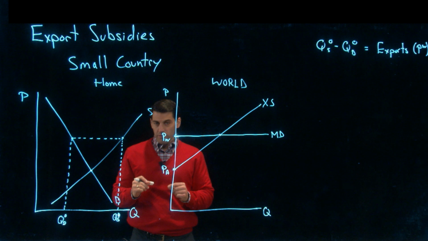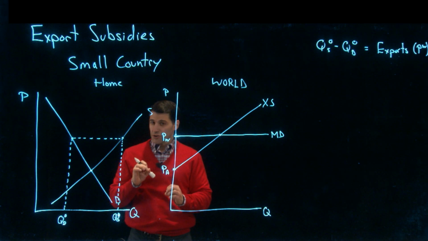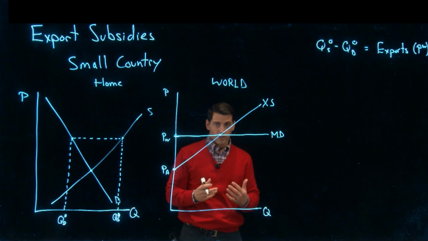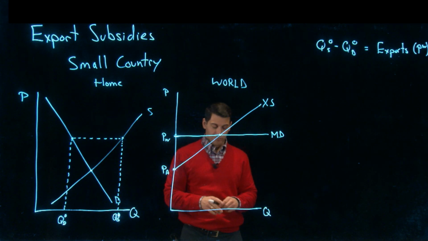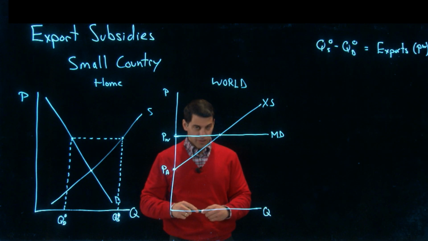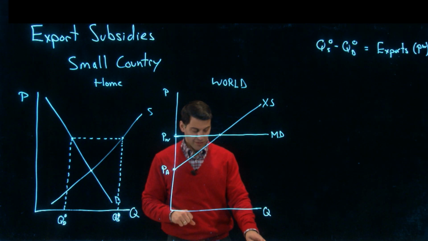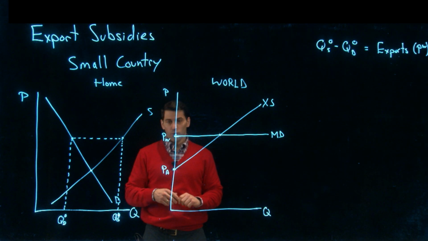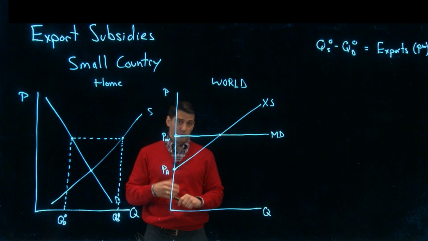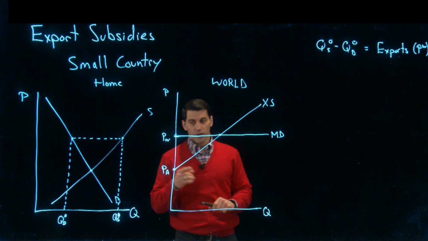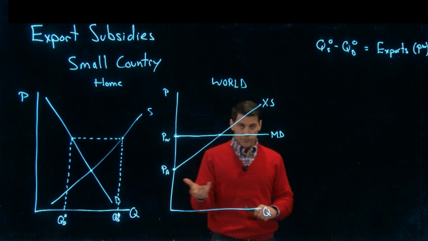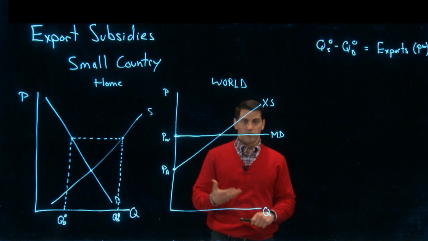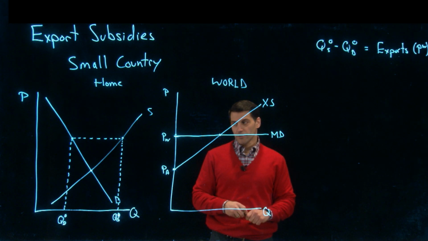Now, what's important to note, and again, this is an export subsidy, not a general production subsidy. So the domestic producers are only going to get the subsidy if they export the units of the good. So it's going to create a possible issue for us here in the domestic market. So let's say if you're a producer and say the world price is $100, but the government's going to give you a $10 subsidy for every unit of the good you export. So if you sell your product on the world market, you'll get the world price of 100 plus another 10 from the government. So you'd get 110.